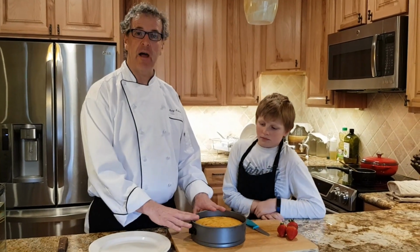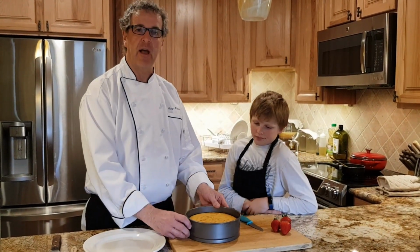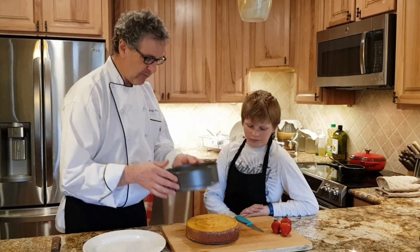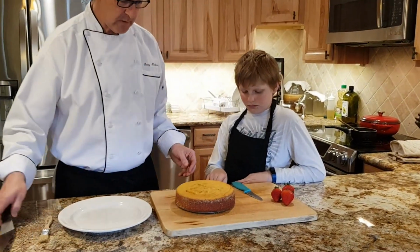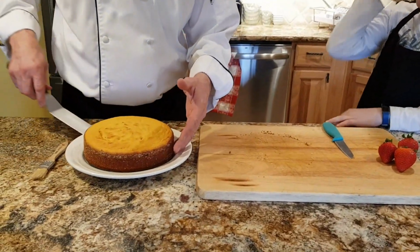We've let it cool for 5 minutes before we remove the ring. I've run a knife around the outside edge to make sure it's free. And we just need to lift that off. I'll go ahead and place it on our plate.